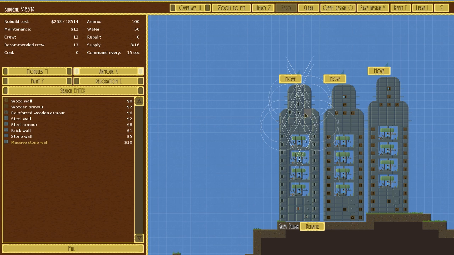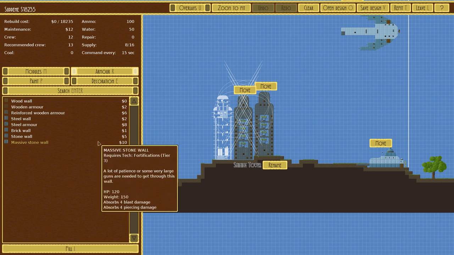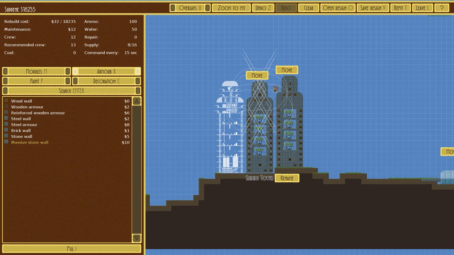There we go. The windows even look fancier. See, it's a win-win. The hussar bays are open, so they don't get any armor. We're gonna go and refit you then, I guess. Matter of fact, we'll give you a refit as well. Everyone will get heavy stone armor. Or massive stone walls.